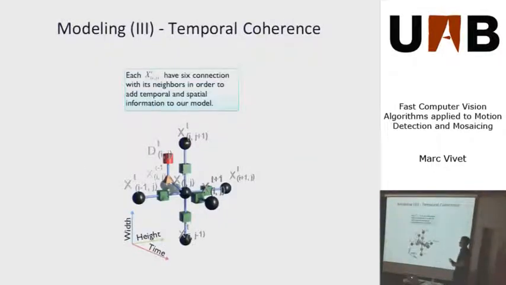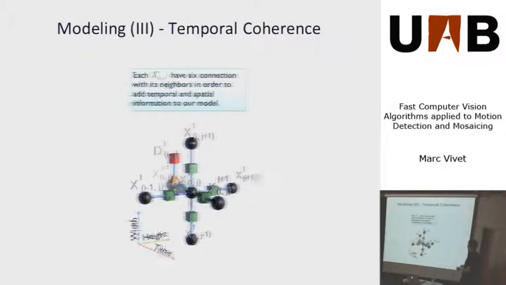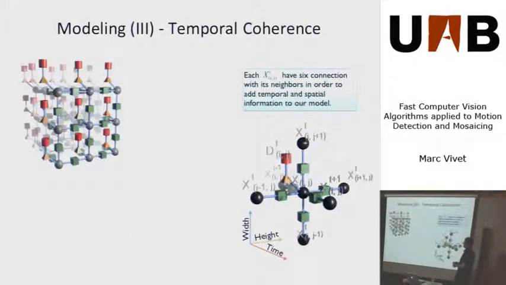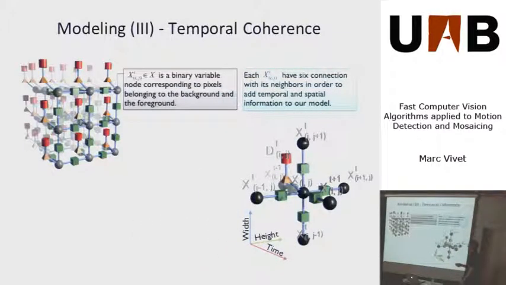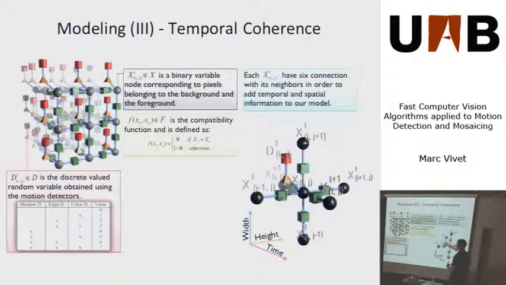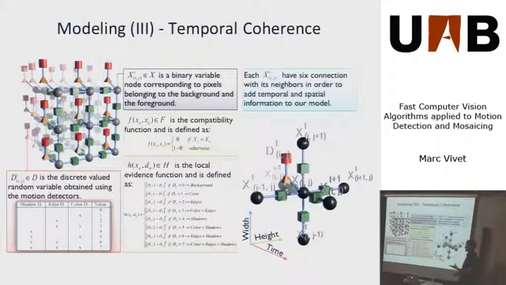In addition, we add temporal coherence, so we add another relation to the next and previous frame. So at the end, we have 6 connections to all the neighborhood of each pixel. So in order to summarize, we have a 3D Markov random field where each pixel is denoted as a random variable with 2 states. This random variable is related to its neighborhood through factor nodes. Then we have the observation data that can have 8 states, and the function edge that converts these states into a probability.